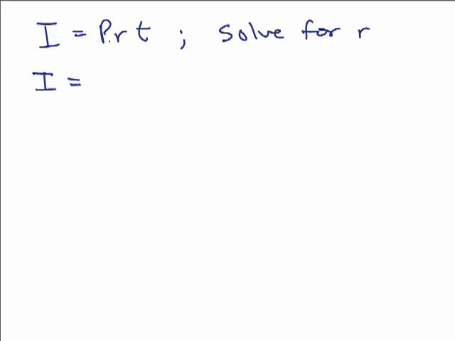All right, let's go on to another example. Another common formula is the interest formula. Interest equals principal times rate times time. And let's say you were asked to solve for r. All right, so it's a little bit tricky here because you see the r in the middle of two other variables, but remember, it doesn't matter the order you write when you do multiplication. So it might be easier to think of this as p, t, r.